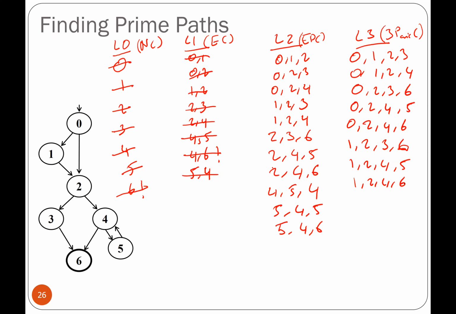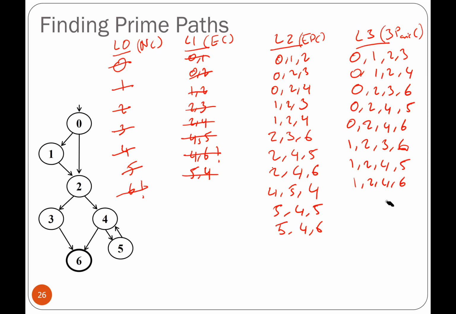It's gonna get easier now that the numbers get higher because you start to reach the end of the graph. Once you reach the end of the graph, it becomes more difficult to find. So Faye said 2, 4, 5, 4. Common mistake. I apologize, I don't mean to call you out like that, but why is this not a prime path? Not even a simple path. Faye, it's because 4 is appearing twice, and it doesn't satisfy the exception of being the first and the last. So 2, 4, 5, 4 is not. We don't force the issue.